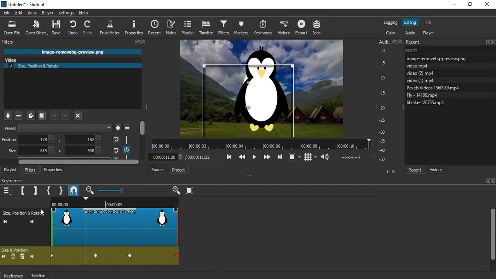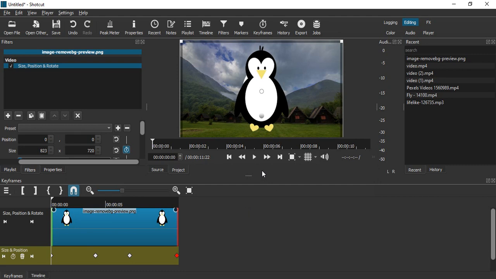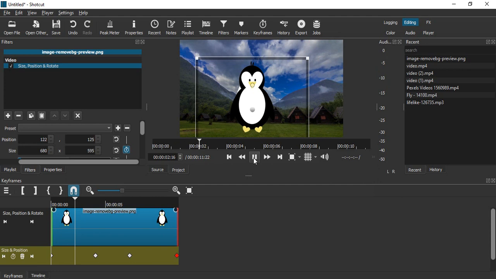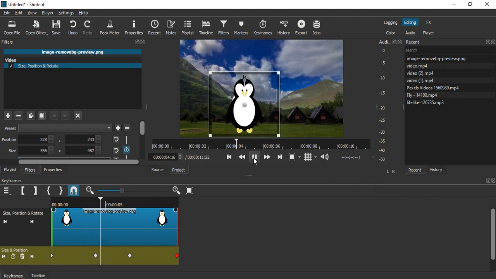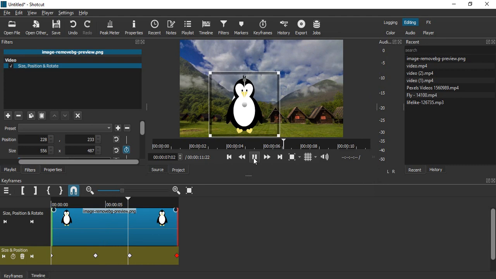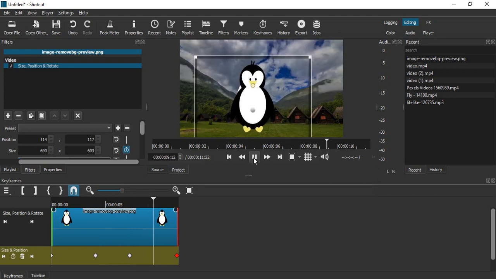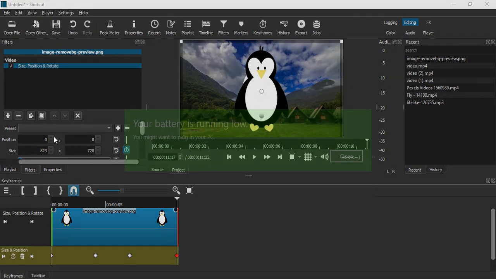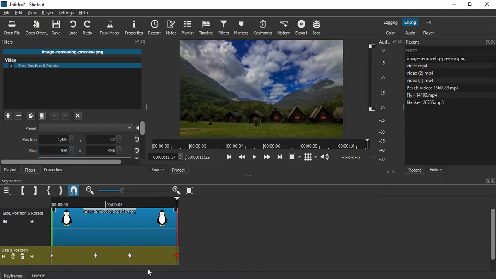Now if you just play from the very first frame, this is how our image is looking. Firstly its size is reducing, then for some time it is holding at that particular size, and then our image is coming back to a bigger size. Okay, what we can do is actually change the values of the size in this particular keyframe. We can just go to this keyframe and maybe change the position. So here for the last keyframe we have changed the values of the position and the size. Now the size remains the same and the position changes.